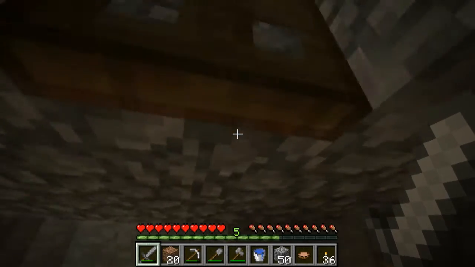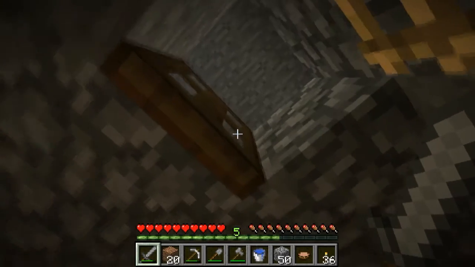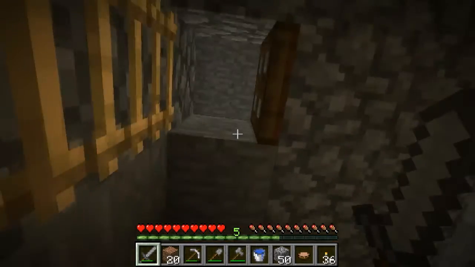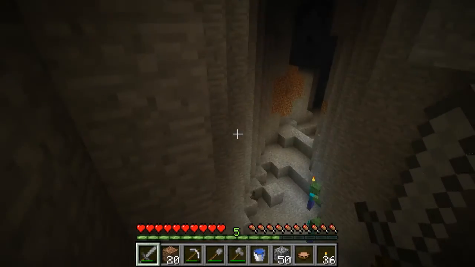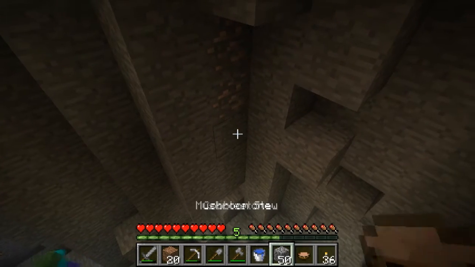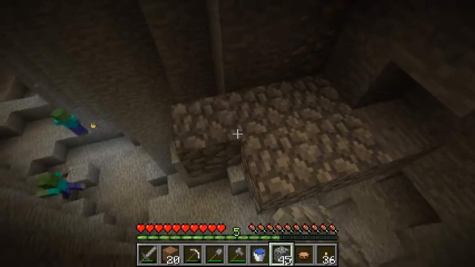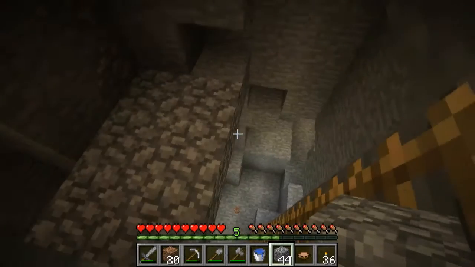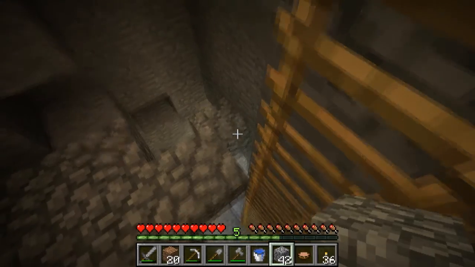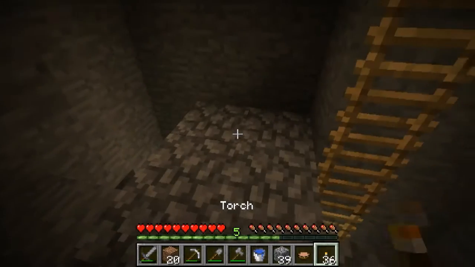So down here is the way, and there's already a zombie there to greet us. Oh, am I in the way? Close. Oh, whatever. No one's climbing up. All right, so a couple zombies. Ooh, there's iron right here. Look at this. Make a little second, whoops. There we go. A landing.